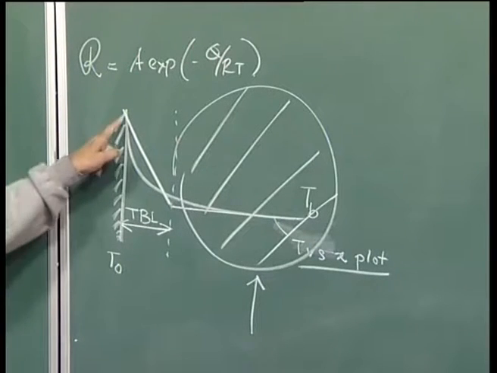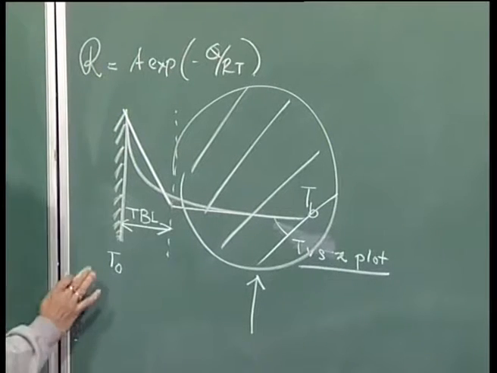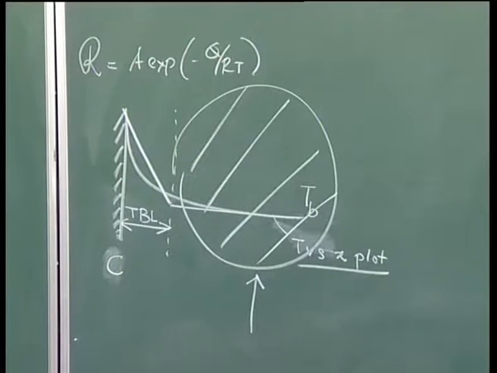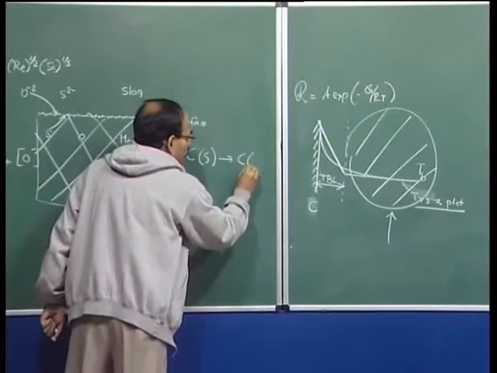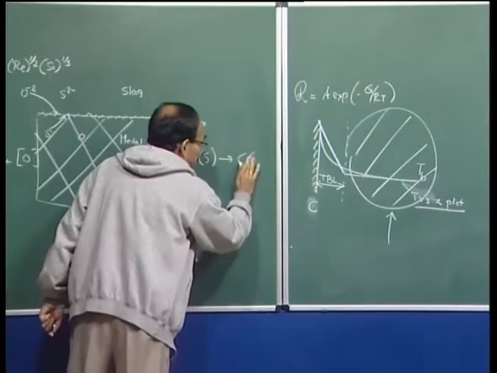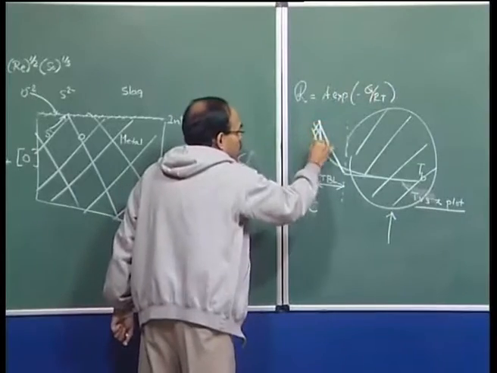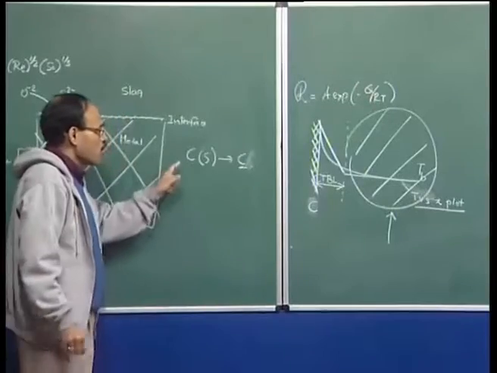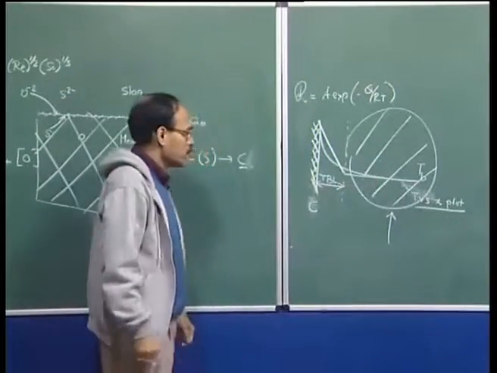Now, suppose I have a solid here which is dissolving into liquid. So, instead of T0, now I say that there is a concentration C here, and this C in the solid gets into C in the liquid. Or I can say this dissolves. There is a fluid which is flowing past the solid surface, this is the solid surface. So, C from the solid is continuously getting dissolved into the fluid.